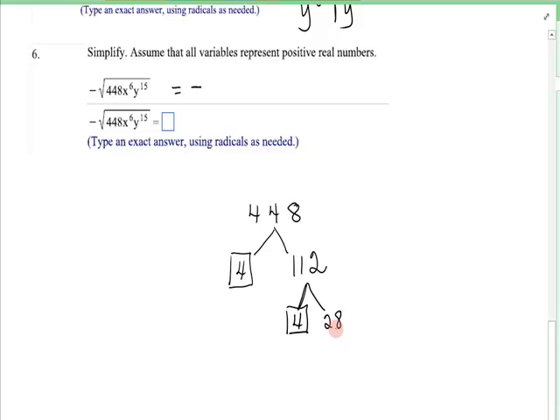Does it have a perfect square factor? You've done something similar to this with prime factors. I'm not looking for primes. I'm looking for perfect squares. 4 still goes into 28, and it goes in there 7 times. Now here's something that you may or may not have known: if you have perfect square factors and multiply them together, you will get a perfect square. So if you multiply those, 4 times 4 is 16, times 4 is 64.